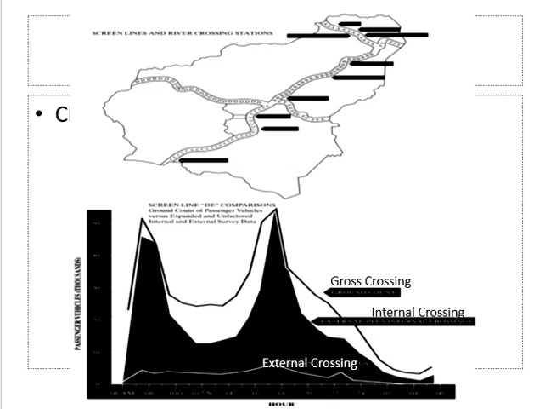The procedure of doing screen line count is same as origin destination. How do we do it? How do we adjust it? Everything which we have already discussed yesterday. The only difference is the number of zones. This has how many zones? 2. And the other one, any number. So we are not going to discuss the procedure.